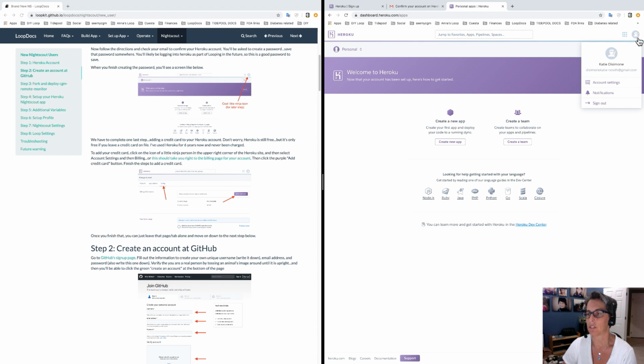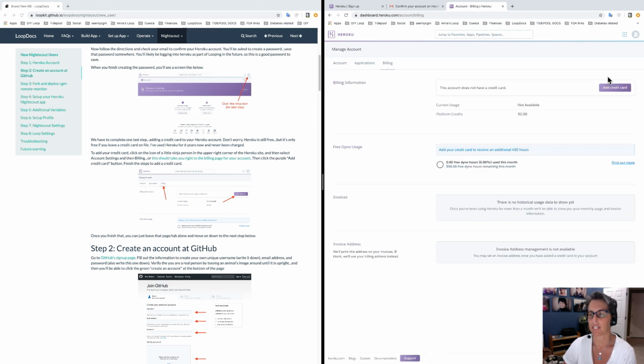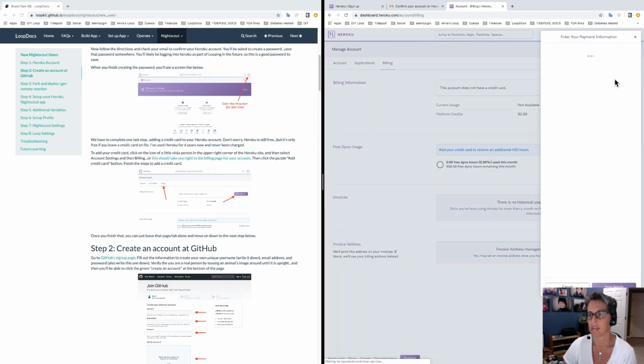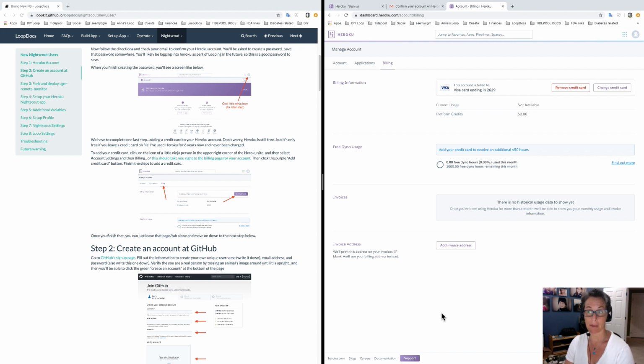So you can go up to account settings, click on the little ninja in the upper right corner, click on account settings, and then billing, and you'll get taken to the screen to add your credit card. Go ahead and click it, and then you're going to enter in your payment info. I'm going to pause right here because I'm not going to put my credit card up on the internets. I'll pause right here, and we'll hop back on when that's all entered. We're back. My credit card has been entered and I'm good to go with this. We are all done with step 1.